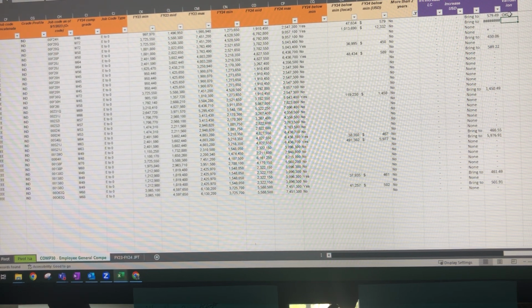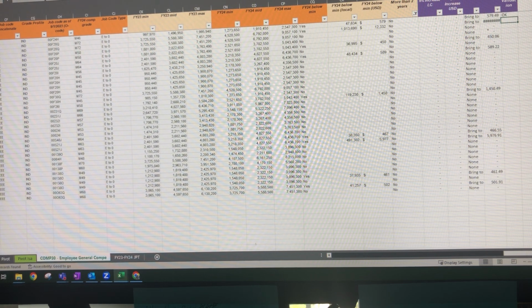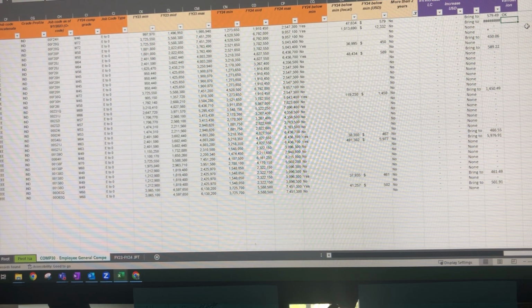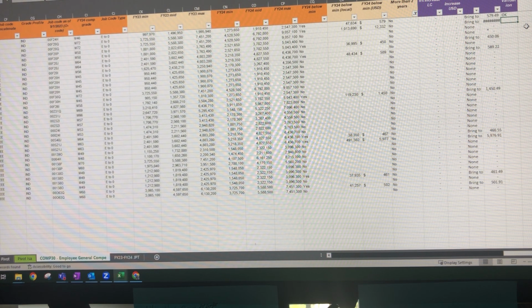Like, for example... No, just okay, because it's already in the file and we need to keep him because we're moving him to the O code. But in this case, we're going to bring to min, right, because he's fallen below. But we don't need to provide the validation. It's just okay to move to O code, and whatever the validation is already there.